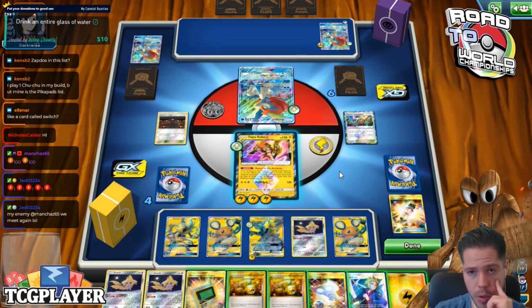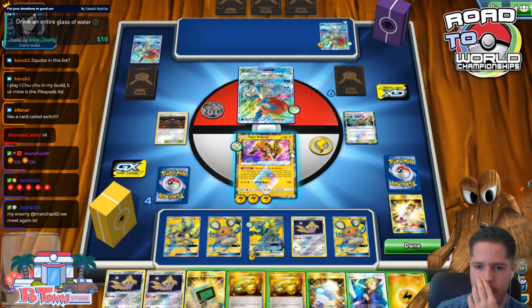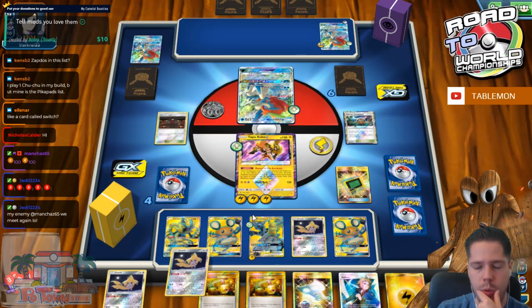Okay, so yeah, that Keldeo on the bench is looking a bit scary, right? Because once again, if this Coco goes down, we are in a lot of trouble. It's not looking like we're gonna go down anytime soon.